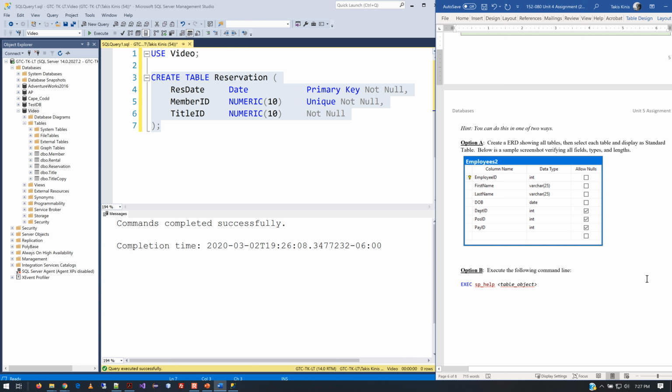You could create the diagrams like you do automatically, and that's not a bad approach. You could just right click, do the properties, and then get all the tables, and they all list out like this, and you just screen capture each one and drop it in. So that's one way you could do it.